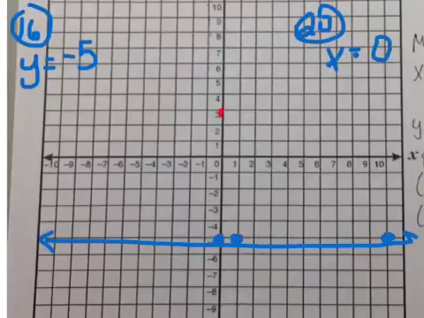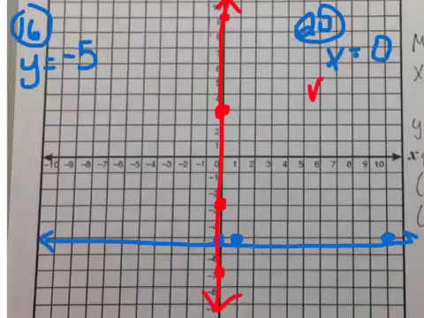It could be 3. You're right, Misha. It's a vertical line, isn't it? X is always 0, but my y could be -3 if I wanted it to be. It could be -7. It could be 9. It could be anything, right? So when I connect those points, you get the vertical line. So if you remember, x equal a number is always a vertical line.